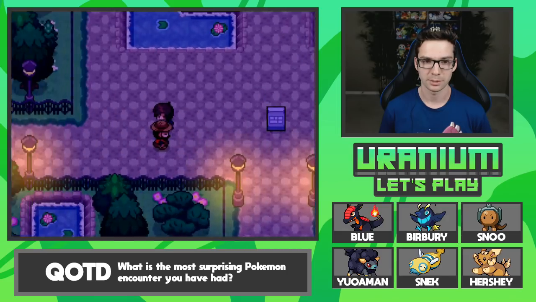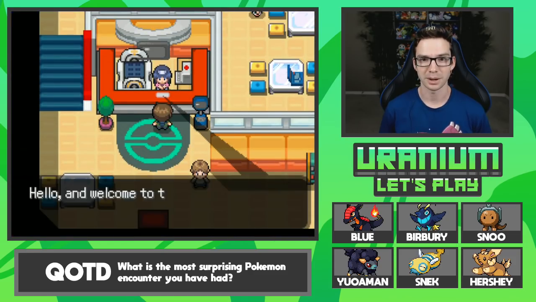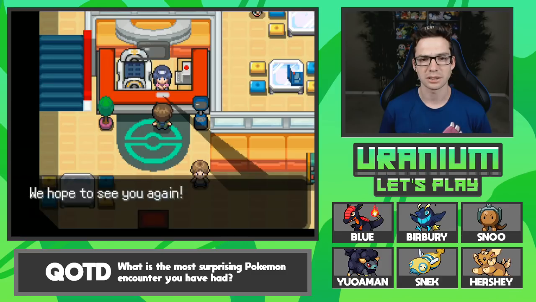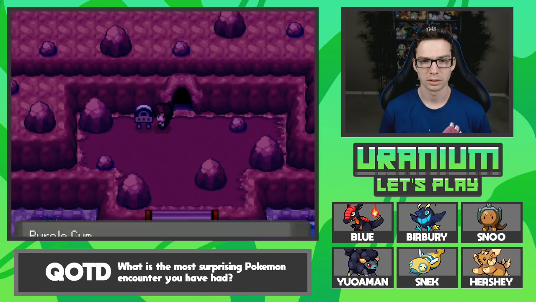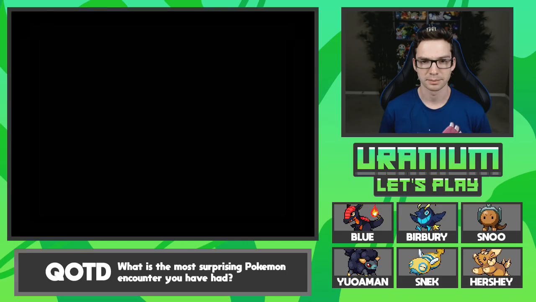I was not expecting to already be able to access the next route. I was kind of expecting this to be a dead end, but I guess it makes sense. Or maybe this isn't the gym. No, this is the gym town. They've said this is the gym town. Oh, here we go. Boral Gym, the Cave Excavation Master.